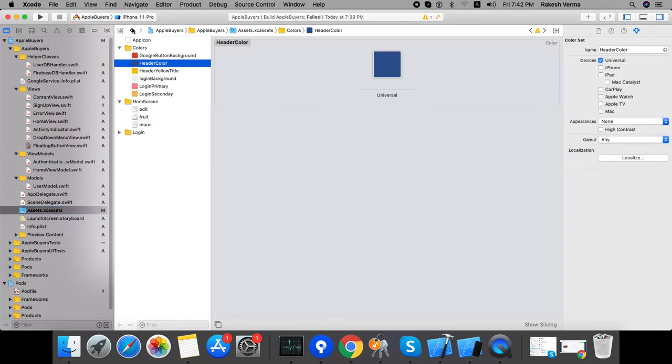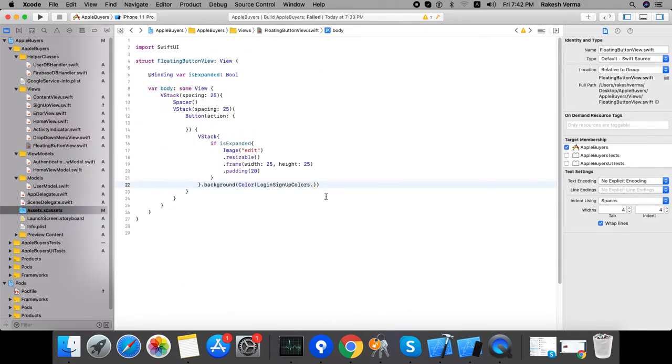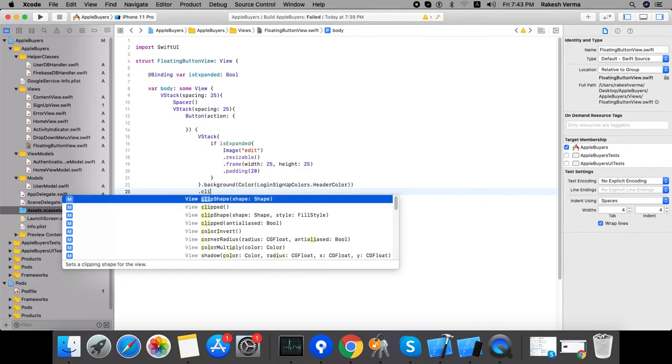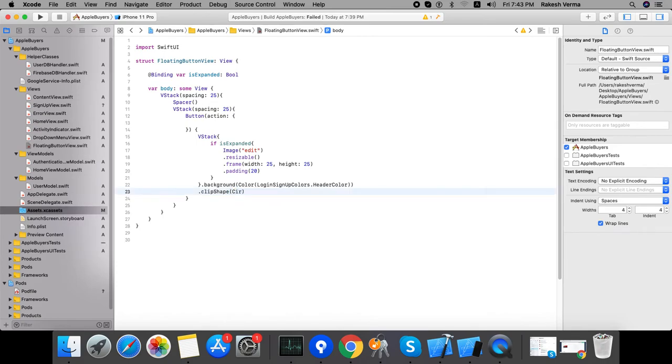So we only need to give the name to the colors, and this will be applied to the background, and the clip shape will be circle type. So it will create a circle around the image with some padding. So this is all about the one button.